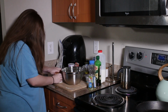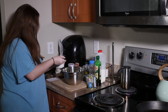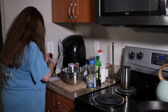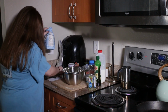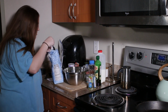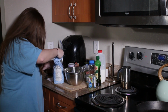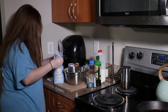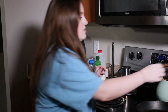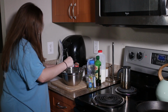And next, I'm just going to do a 1/4 teaspoon of salt. And then last, for the dry ingredients, I'm going to do 2 teaspoons of sugar. That's it for the dry ingredients. I'm actually just going to grab a whisk and just whisk it up a little bit.